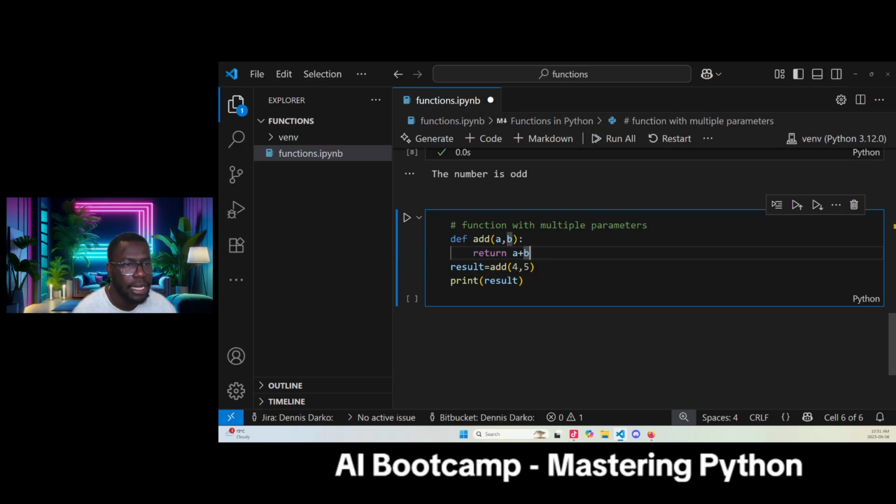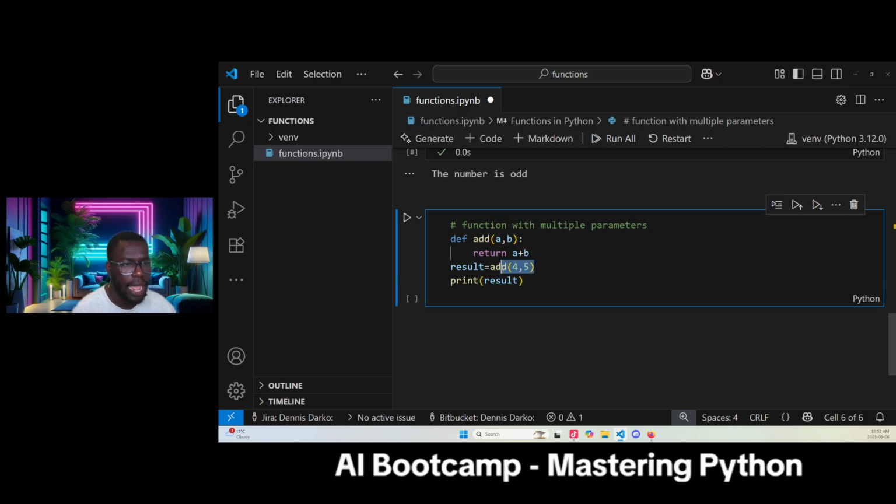I define a function that adds two numbers, and these two numbers are the parameters. I just return the result from the parameters instead of saying c is equal to a plus b. Any number I pass for my parameters, I will get the addition as the return, and that addition will be stored in result, and I will just display my result. As simple as that, right?